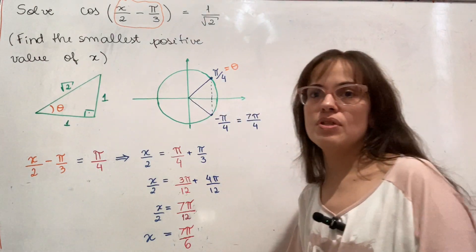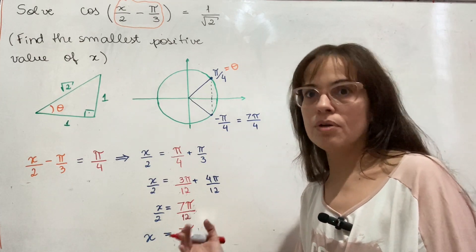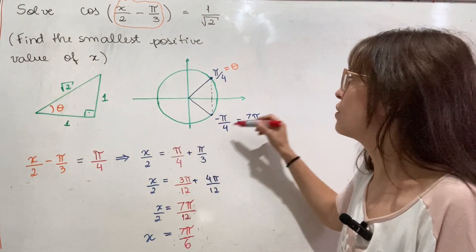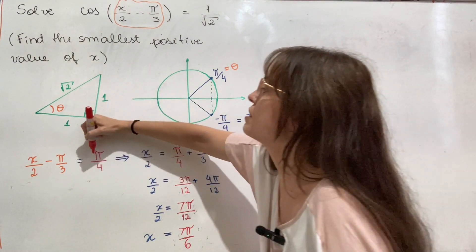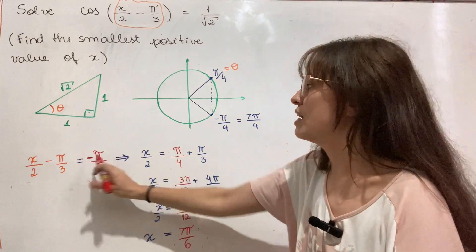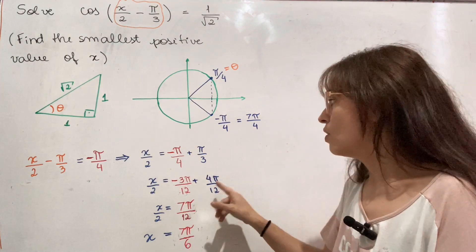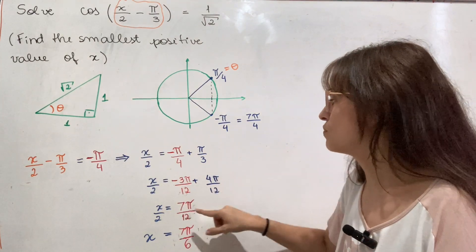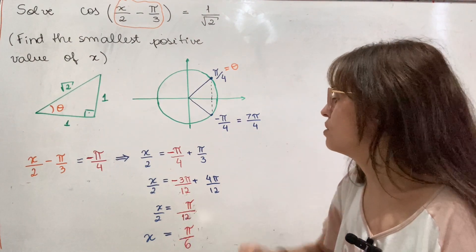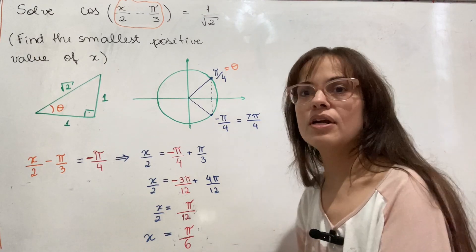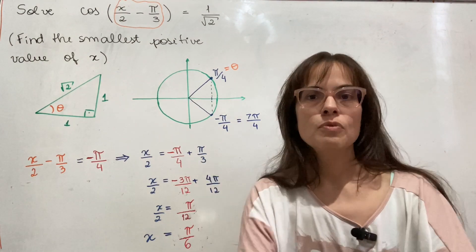So let's try with the other value. I want to try to make it smaller, not to make it bigger. So instead of going for 7π over 4, which is a bigger number, I'm going to go to negative π over 4, which is a smaller number. So let's see what changes in the calculations. If I have a negative here, this thing was negative, this thing was negative. Now here when I'm putting them together, it's negative 3 plus 4, so it's not 7. It's just 1π over 12. There's no 7 here either. So there you go. A smaller answer than the one we had before, which makes this the actual answer to this question.